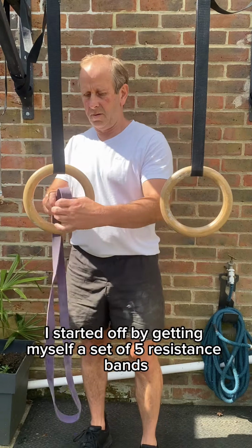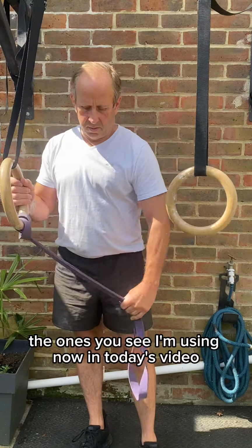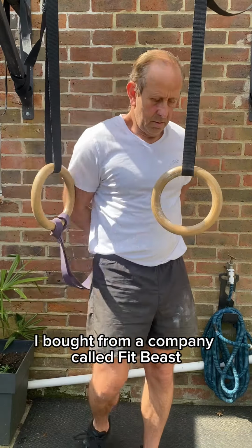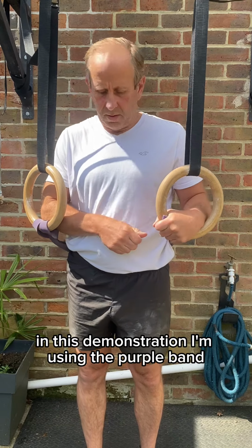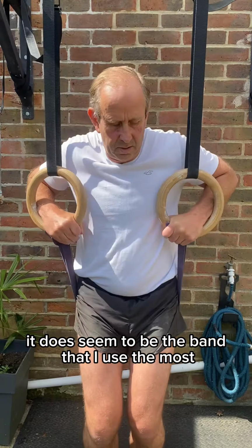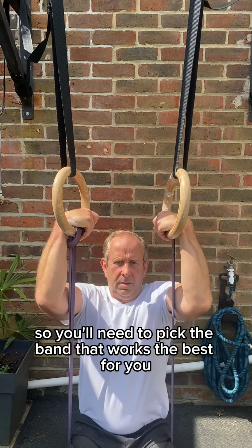I started off by getting myself a set of 5 resistance bands. The ones you see I'm using now in today's video I bought from a company called FitBeast. In this demonstration I'm using the purple band, which is the mid-range band. It does seem to be the band that I use the most, but we are all different, so you'll need to pick the band that works the best for you.